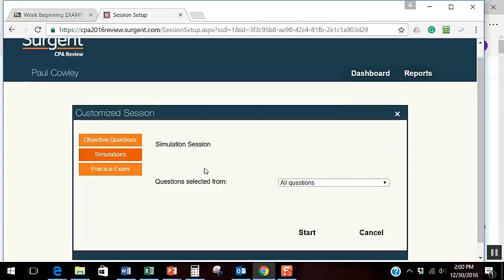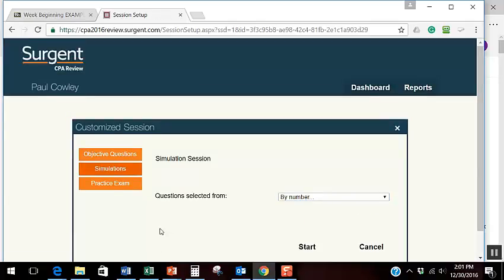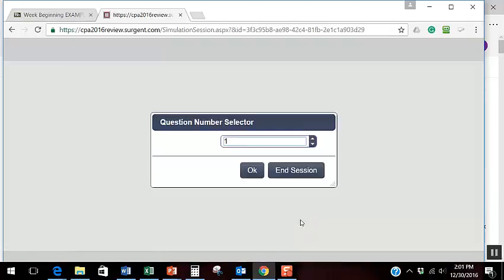And again, what I'm going to do here is, for questions that are selected from, I'm going to pick by number. So questions that are selected by number. I'm going to click Start, and with that it will ask me what question number, or in effect what simulation number, do you want to attempt.